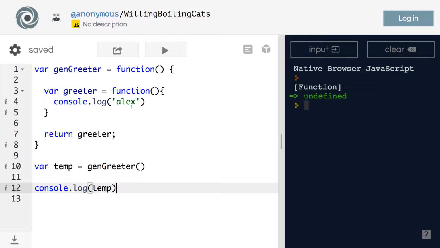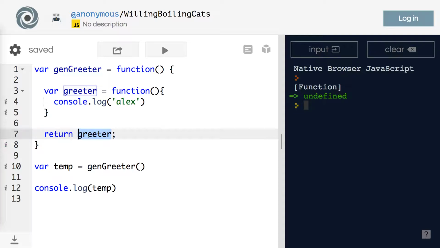You haven't called... because we haven't invoked anything. We've invoked GenGreeter, but we haven't invoked greeter, so that's why we need the second one. Exactly. Cool.